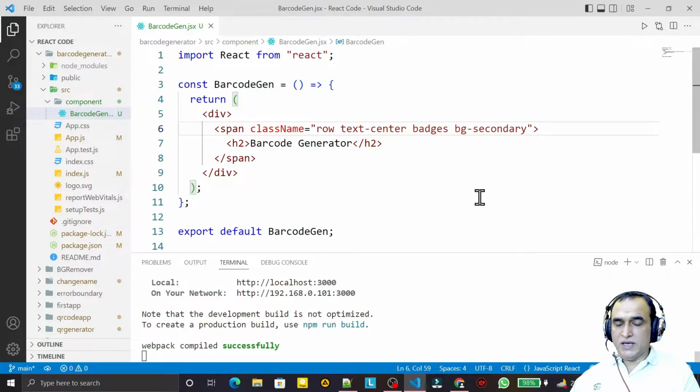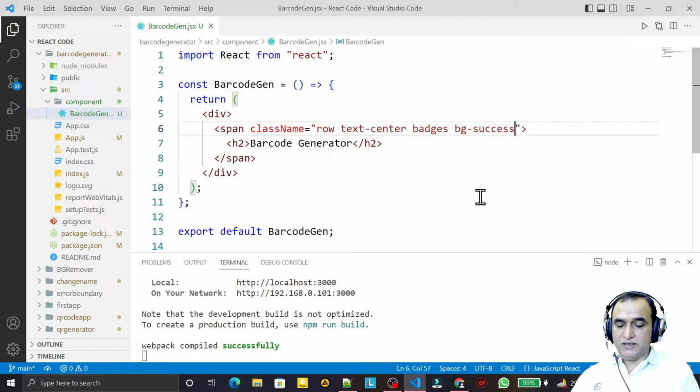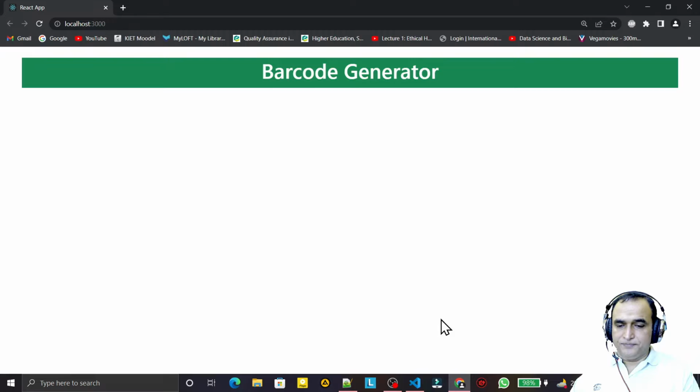For that I want to create a color, so I say success, the green color I want. Now I say text-white, and I also say margin from top is 3, mt-3. Save this. So you see, like that we have it.